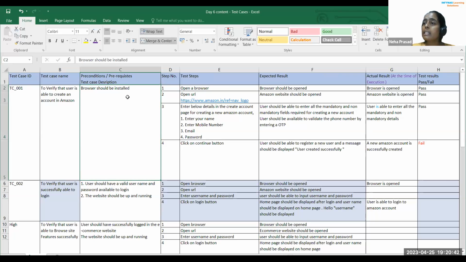So in that test case description also you can mention the prerequisite, that to execute this test case we need the following resources available to us. So you can mention it.